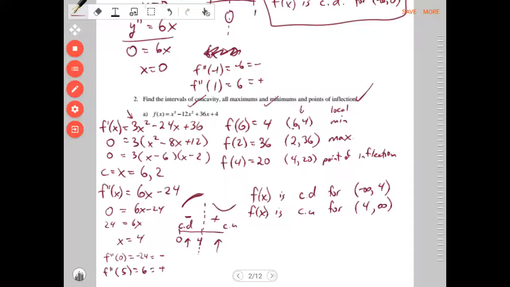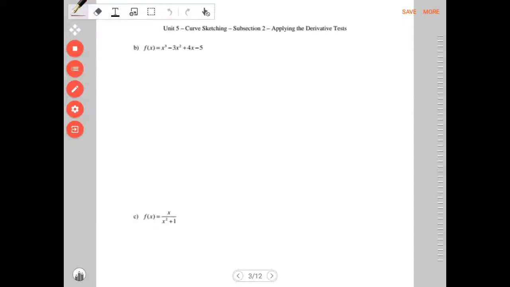Awesome. Moving on. Yay. Now these ones start to get a little weird, because I'm trying to show you guys. Remember those notes where I told you that they almost always occur at f double prime is 0 and when f double prime is undefined, that kind of stuff. So these next few examples show some of that. So we're going to have fun.